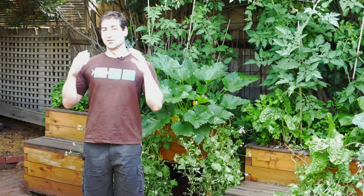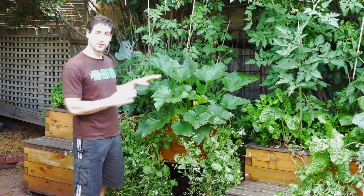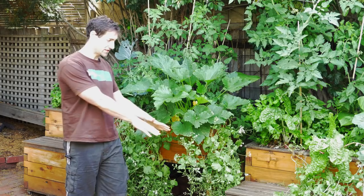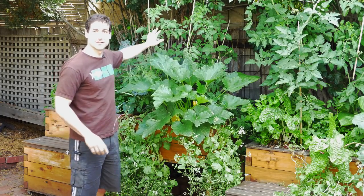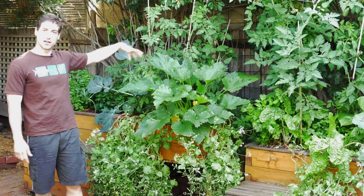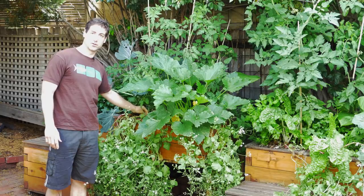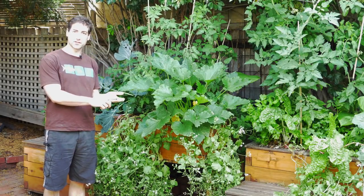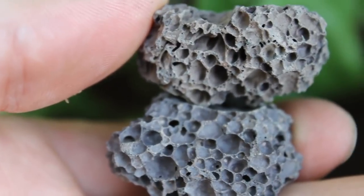Fourth point, you need to know the bacteria needs. You know that in aquaponics we work with bacteria. We have fish in the fish tank, bacteria in the grow bed, and then plants, vegetables that are growing on top of the grow bed. In the grow bed we have what we call a media, some tiny rocks, and on those rocks we have bacteria living, and they are really the key of the ecosystem.